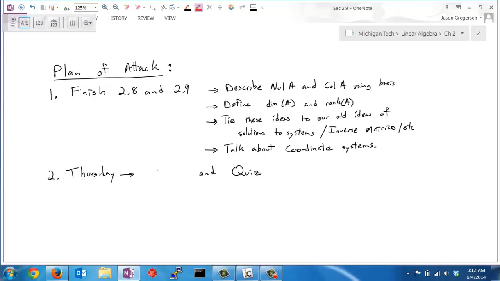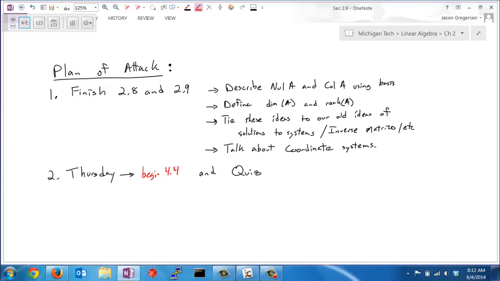For Thursday, we are going to begin section 4.4. We're going to do a little jumping around from this point. We're going to jump to 4.4, which is the one section we're going to cover from chapter 4. I'm going to mix a little bit of 4.7 in there as well, because once again, as we talked about yesterday, 2.8 and 2.9 kind of summarize chapter 4. We're going to do one section from chapter 4, and then two sections from chapter 3, and then we're going to launch into chapter 5, which is where we really want to do most of the work for the rest of the semester. There will also be a quiz tomorrow on the lingering ideas from chapter 2. So mostly 2.8, 2.9, but a little bit of that inverse matrix stuff as well.